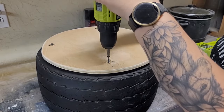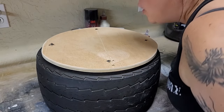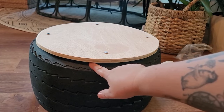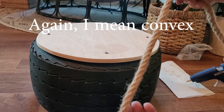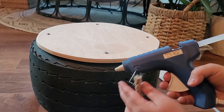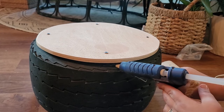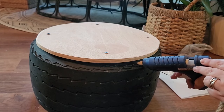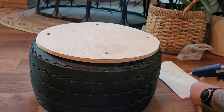Summer is in full swing in Oklahoma and most days it's over a hundred degrees right now, so I am so thankful I get to do this next part inside with the AC. There is a little bit of a gap here since the side of the tire is concave, so to help that transition I'm going to add a little bit of jute rope. I apply a bead of hot glue and use 10-millimeter jute rope, adding a thicker layer where the tire should meet the wood to fill that gap.